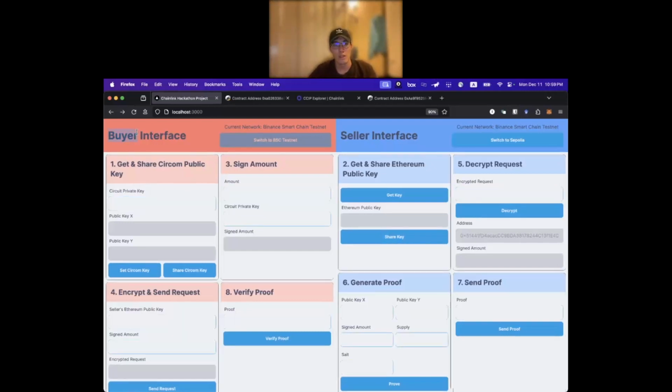scenario is private. In this particular instance, we have a buyer who wants to buy some amount of something from the seller. There are two things that we need to keep private. First is how much the buyer is trying to buy, so the buyer doesn't want everyone to know on chain what their query is. And then the seller does not want to reveal their supply of the commodity. So given some query that the seller can decrypt, the seller is going to generate a ZK proof that will return either yes or no, depending on whether the seller can meet the supply request. So without further ado, let us get started.